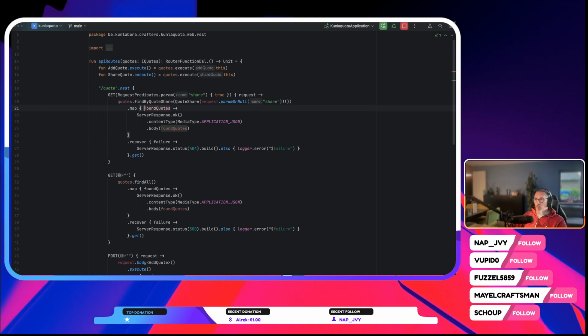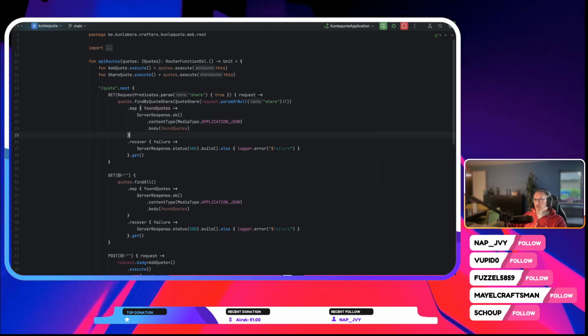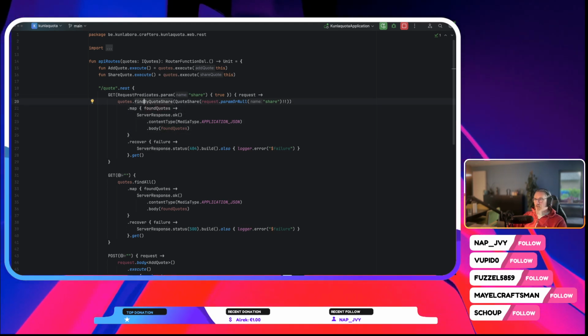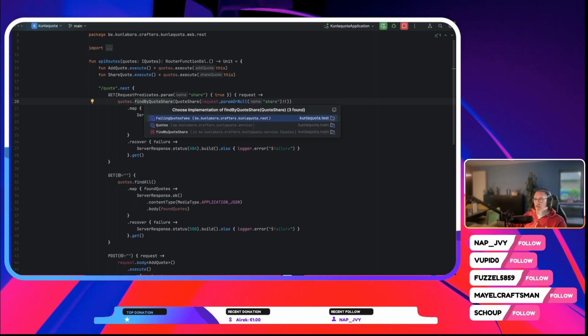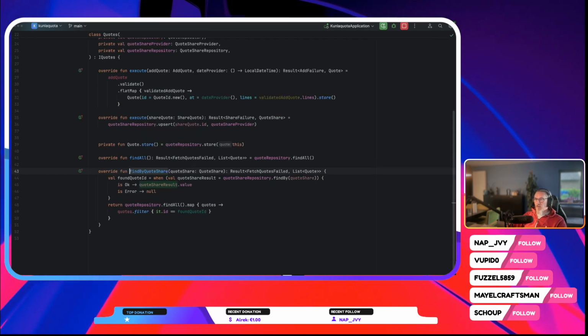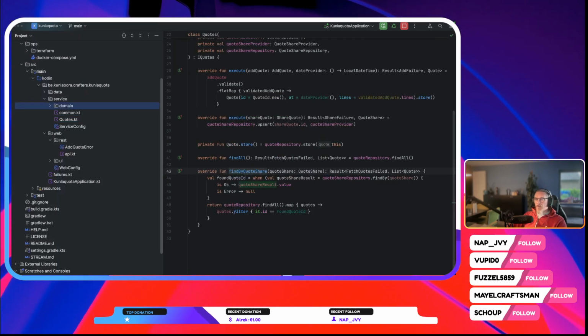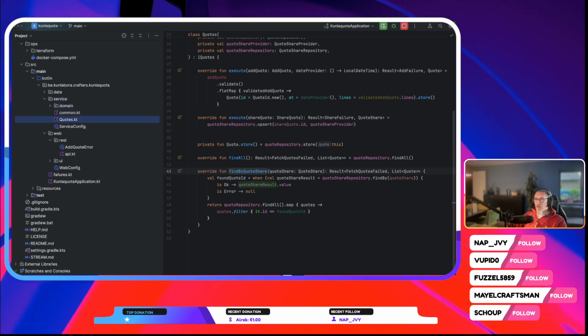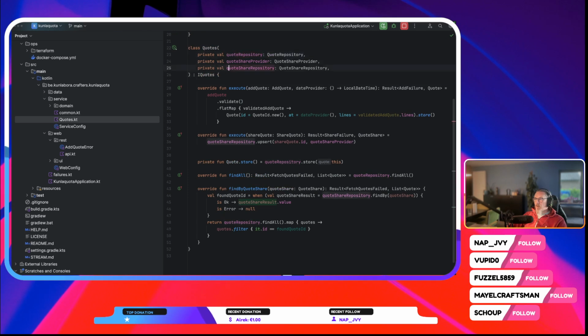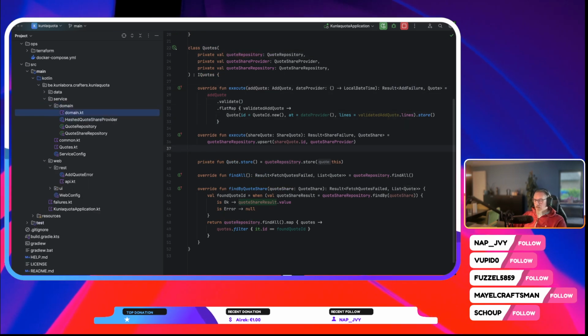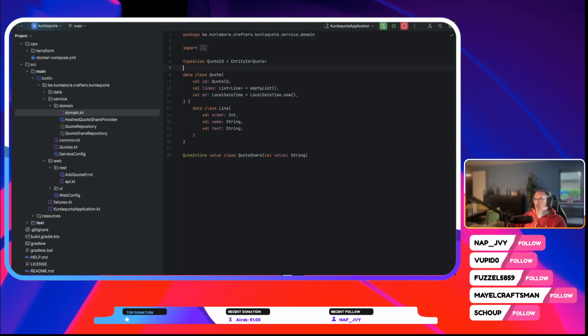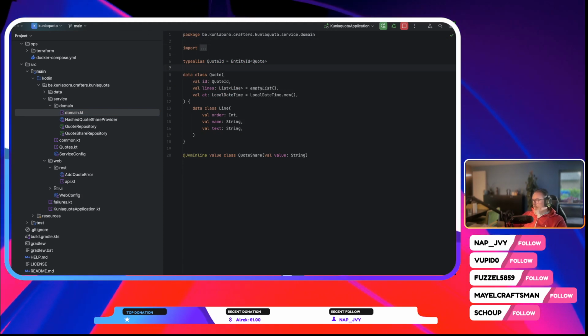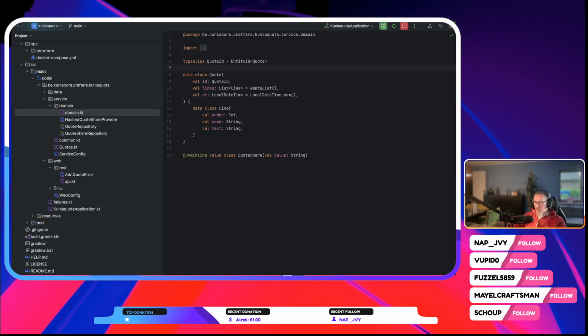Then there's a find quote, stuff like that. Eventually we'll end up over here in the quotes service. It just delegates to some repositories and the domain if it needs it. The domain looks like this, very small and tiny. Don't know what else really to say.